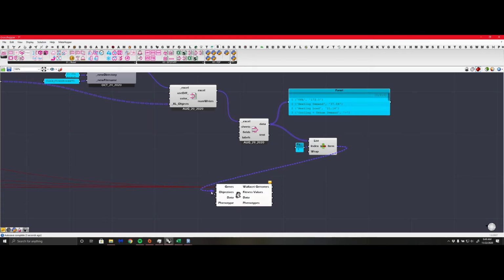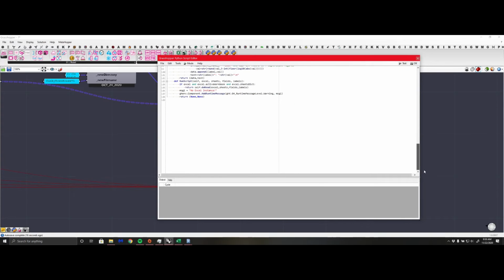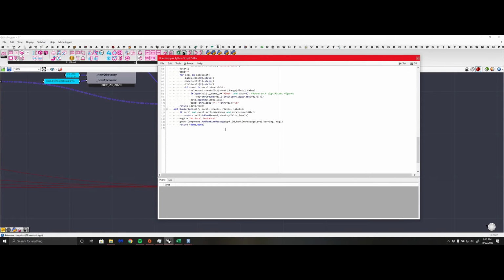Now, if we put this in objectives, it's going to error out. Input string was not in the correct format. I know there's probably a good handful of ways to do the following, but the way that I've been doing it recently is go inside, scroll down to where we have return data and text.